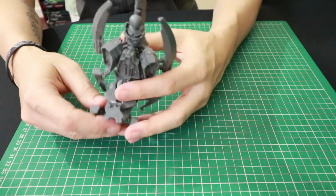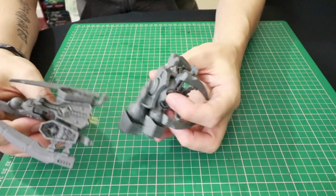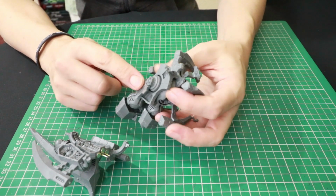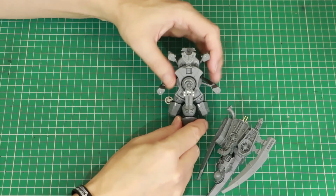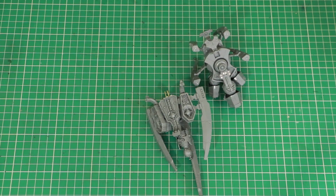The extra pins obviously just make a slight difference because of the smaller magnets that I'm using. Now potentially if I had bigger magnets I might have been able to do it without the pins, but you have to work with the tools that you've got. So I'm happy with that, and now it's time to move on to the next stage.